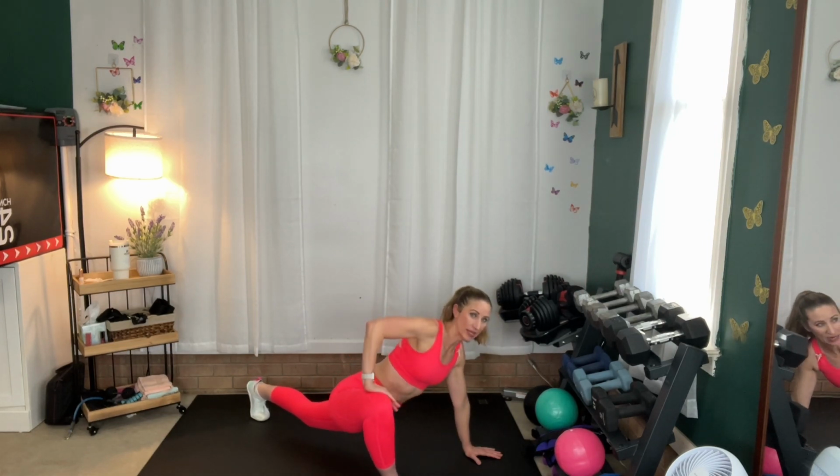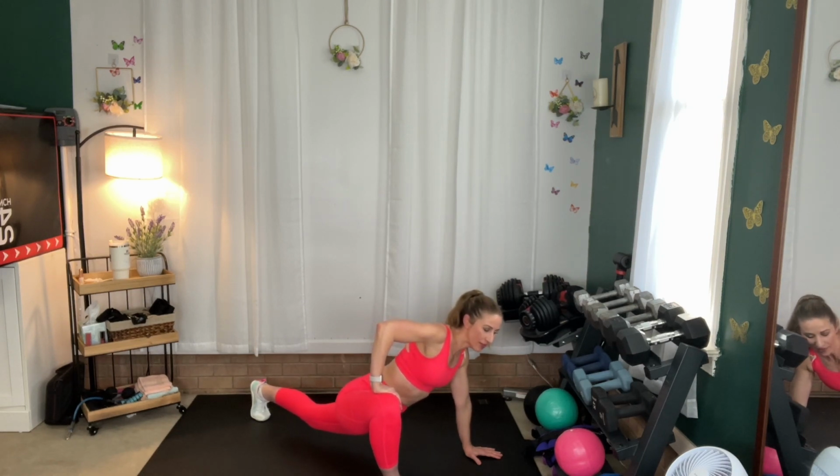I like to take one hand and push my knee out just a little bit. I hit a little of my inner thigh that way, open up my hip, it just feels good for me. If this is an area that's still really tight for you, just do your best. The more you do this, the easier it does get, and the better the stretch feels. But you gotta be consistent. Everything comes back to consistency.